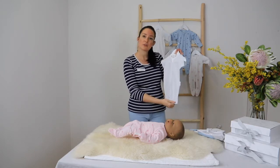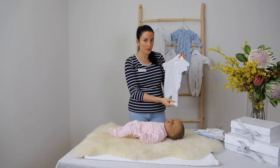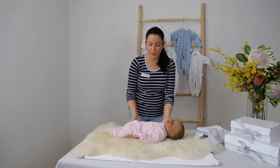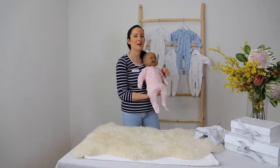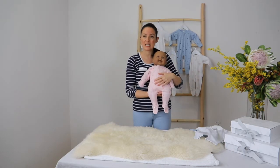Then we've got a short sleeve Growsuit that I'll show you here. This one's still considered a Growsuit because it has the leg and also has an arm. It's got a full zip through as well, which is a good thing to note too. That's more for the summer months, obviously. Then we've got our traditional Growsuit here on our bub, and some hanging up behind me as well. These ones here are all part of our essentials range, as is this one here.